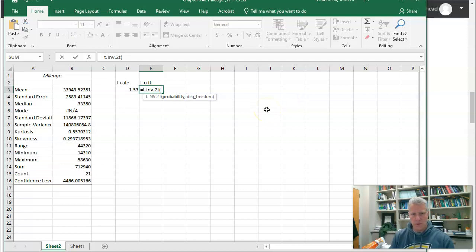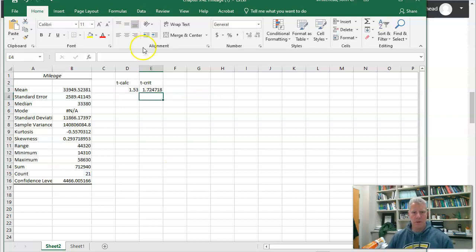It asks me to enter the probability and the degrees of freedom. The probability is our alpha, so 0.10. And degrees of freedom is equal to the sample size, or the count down here, minus 1. To make that explicit, we could do B15 minus 1. And hit return.